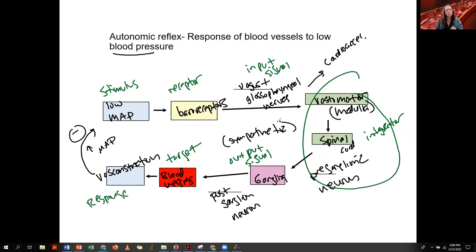Response to high blood pressure would look similar. We would have vagus nerve as the output signal. And then, of course, we would have vasodilation instead of vasoconstriction. So, not the first time you've seen this, right? Seen this last semester as well?